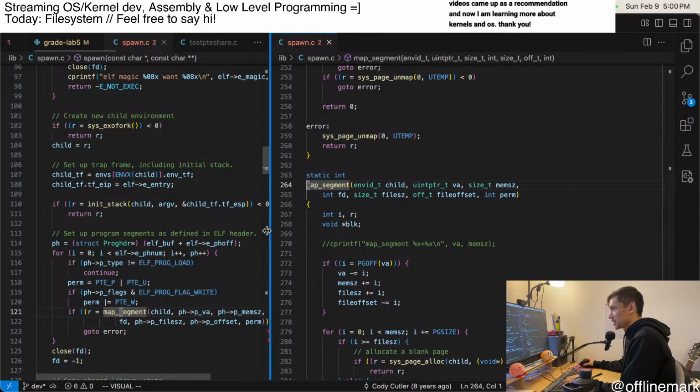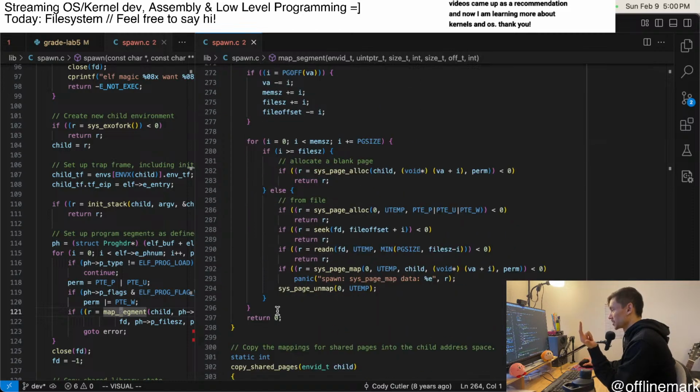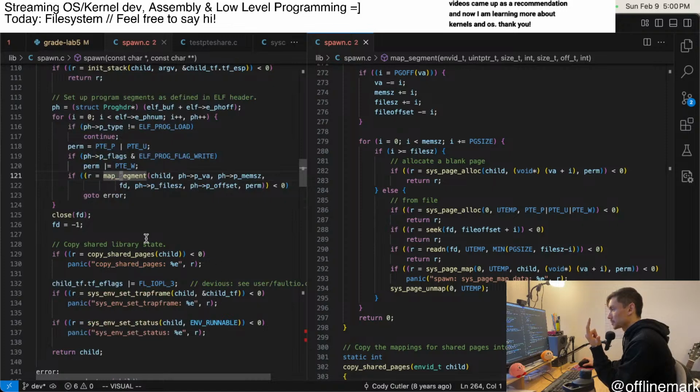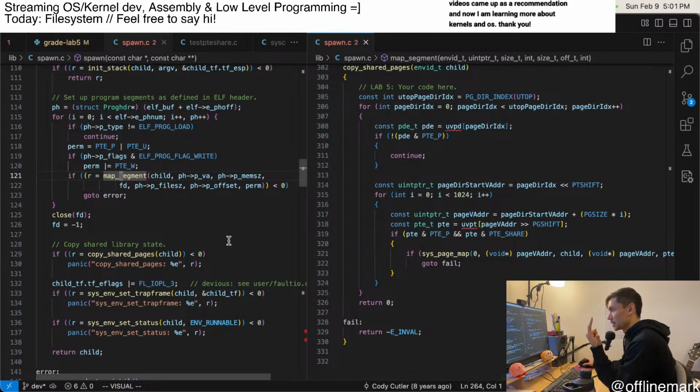Map segment does some other stuff. It allocates memory in the child, basically. That's pretty much it, actually. So we need to be able to allocate and put memory into the child. Same thing with this library state. We're putting more memory into the child with this page map.